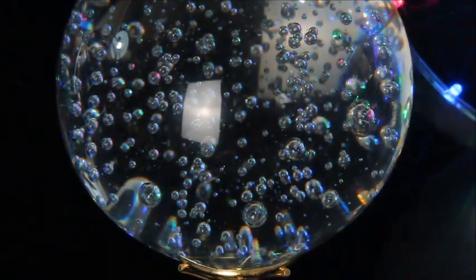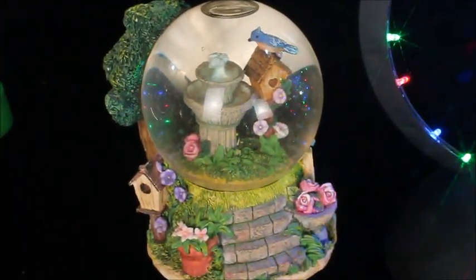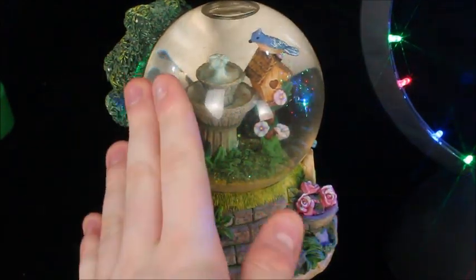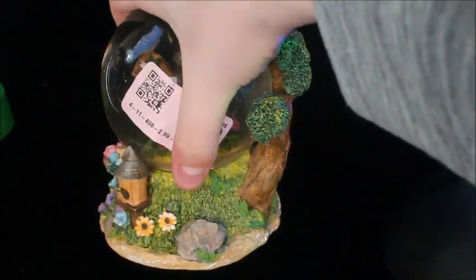We also have another very nice thing from the thrift stores there, because it is like an old people town and they have old people things. We got a bird resin snow globe. It's not exact to the ones in, like, you know, Monet and Santa and whatever. Oh, wait for Santa, by the way. But it's just a snow globe. It was only, somehow, I don't know how, only $3. It's like really good quality, resin, everything. It is a music box.